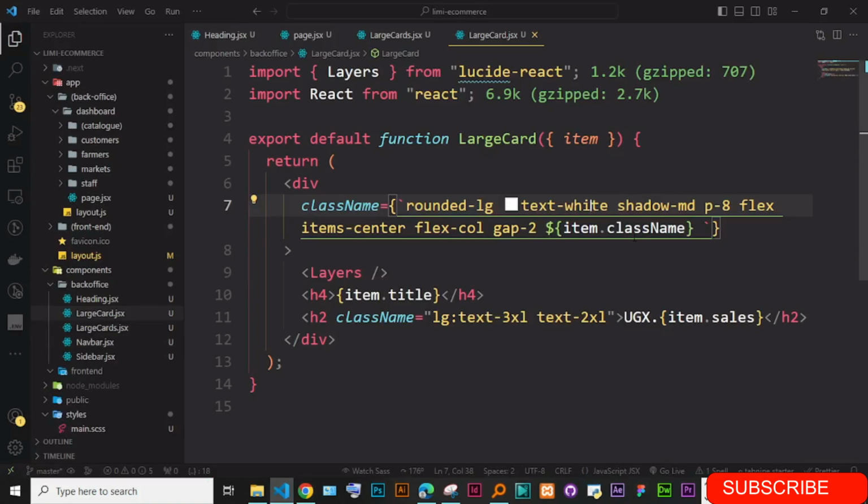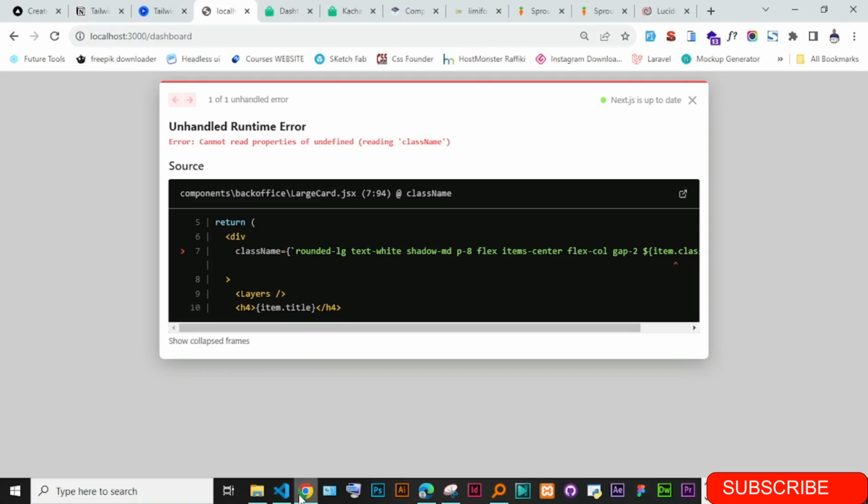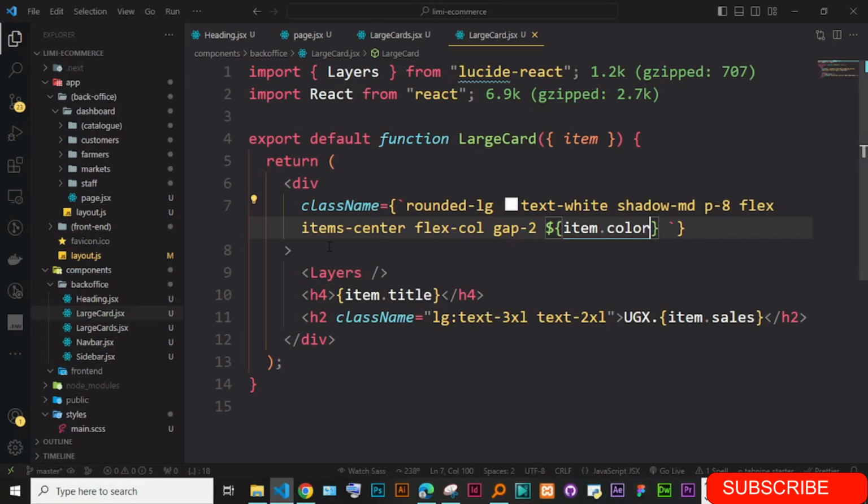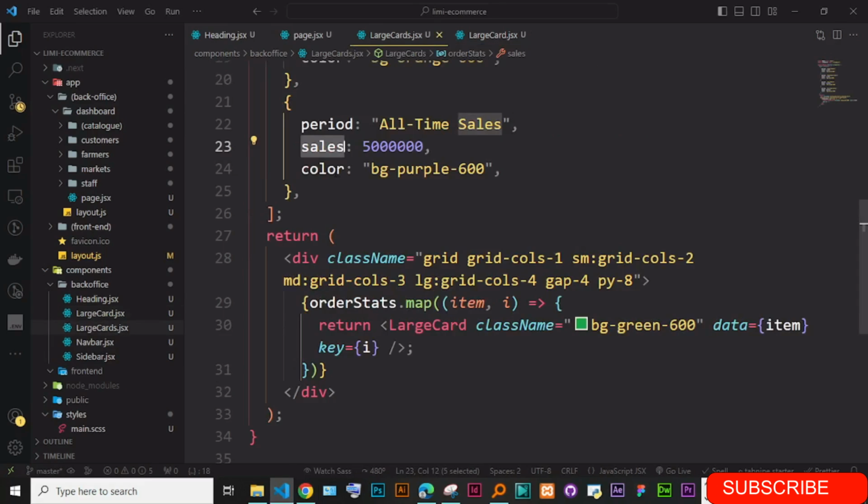Okay, so we named this as color, if I remember. What did we name it, guys? In large cards, it is color.